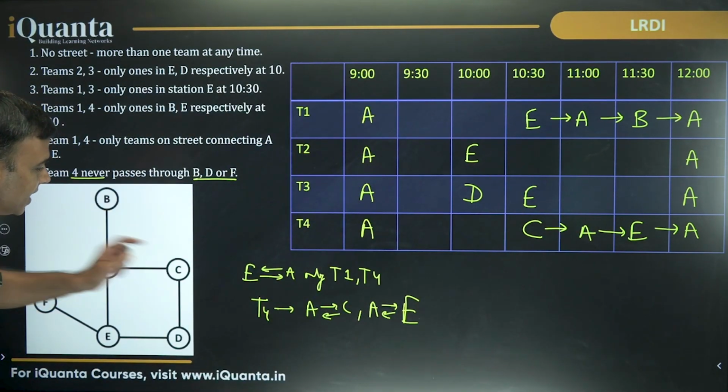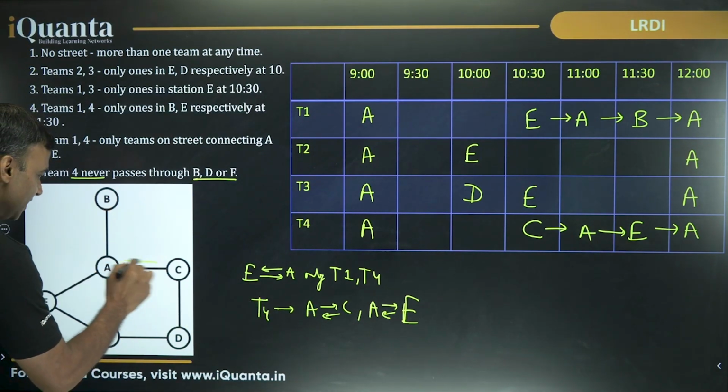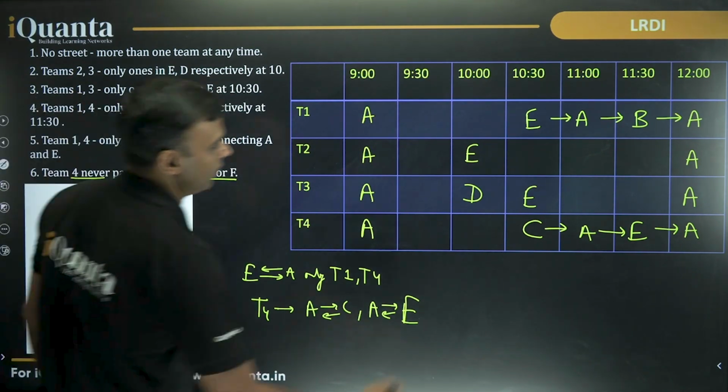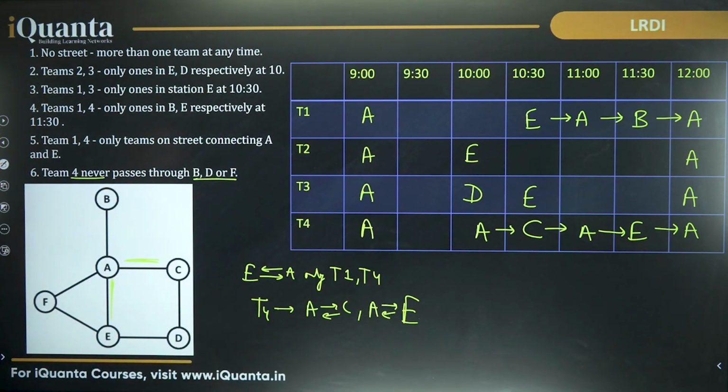Okay, अब C पे किधर से क्या होगा ये? Team 4 बेचारों के पास कोई रास्ता ही नहीं है. Team 4 has only this path or this path. Okay, so if it's coming from C, it must have gone to C. From where? Obviously from A. There is no other choice. So till now we have got this for Team 4.